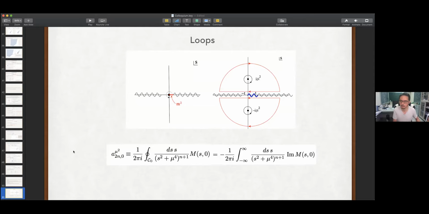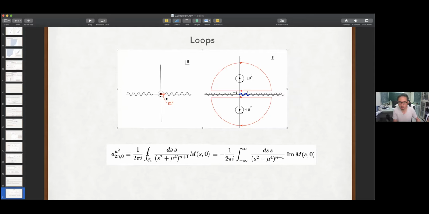Previously I didn't consider massless loops, and therefore I could define my EFT coefficients by doing a contour integral. Of course, in generic considerations, you're going to have a massless cut all the way through the origin. And if there is a massless cut all the way through the origin, then this contour integral is no longer well defined. However, what you should do is move this pole away from the origin. For example, I can define my EFT coefficient slightly off the real axis, in this form. Since I'm defining it slightly off the real axis, this way of defining my EFT coefficient now has a scale dependence, which it should because things are running.